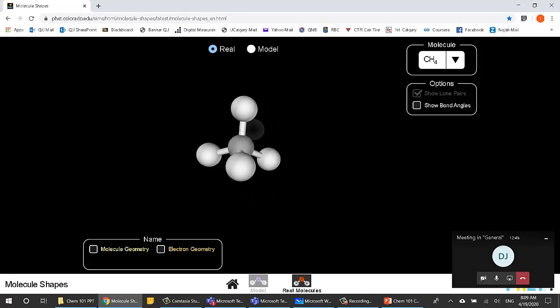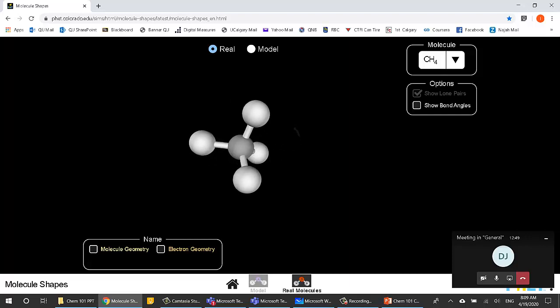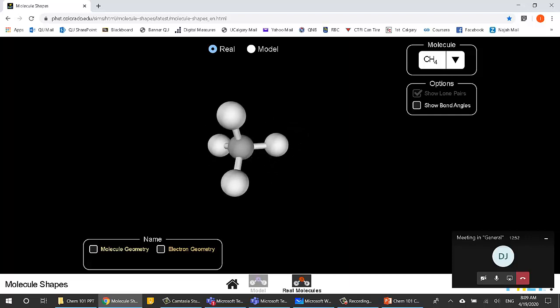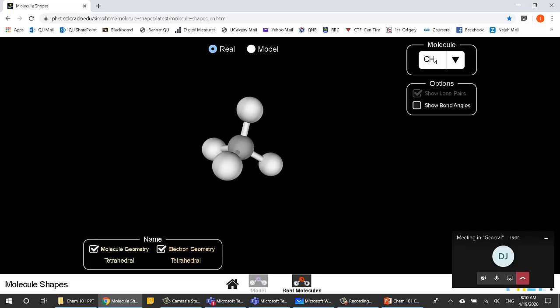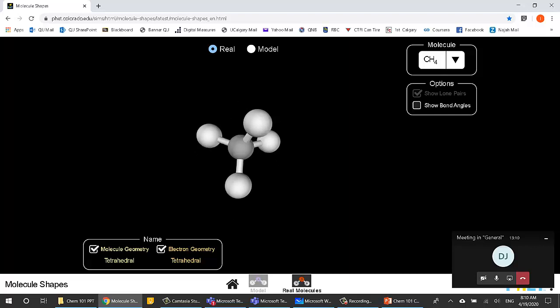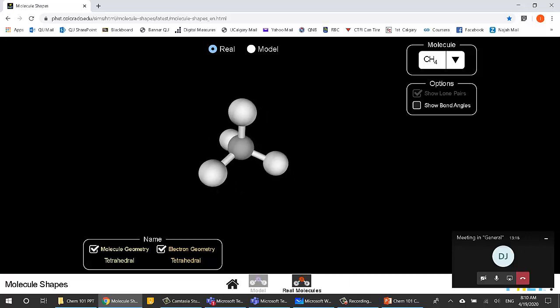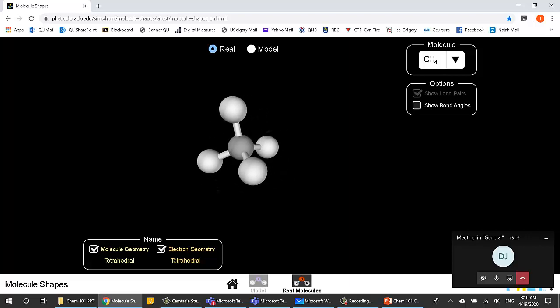This one is drawn in 3 dimensions. It has carbon in the middle. There are 4 hydrogens, but the 4 hydrogens are arranged in space in a way to minimize the repulsion between the electrons, because these bonds between the carbon and the hydrogen are formed of electrons, and these electrons repel themselves, and they cause the 4 hydrogens to be arranged in space like this. This shape is called tetrahedral. Tetrahedral. This is a very famous shape for molecules.